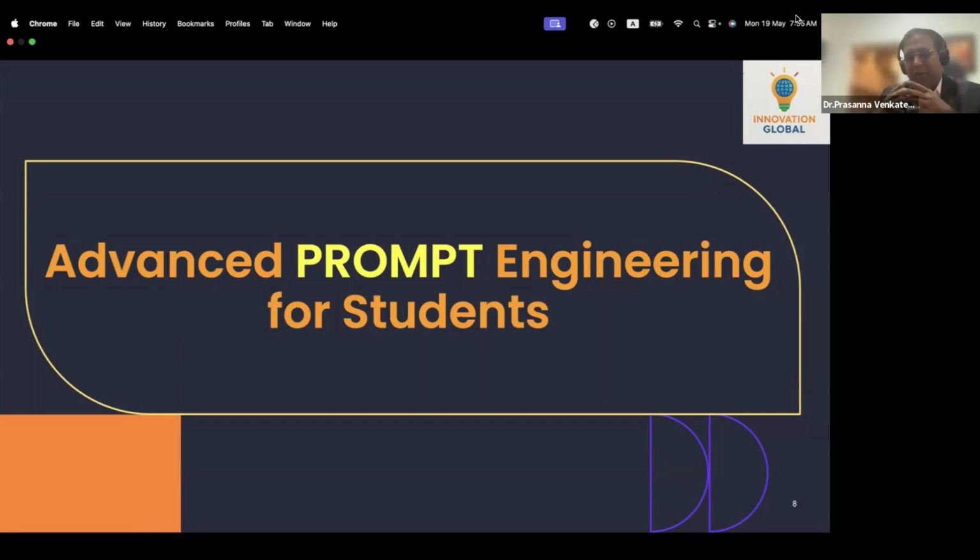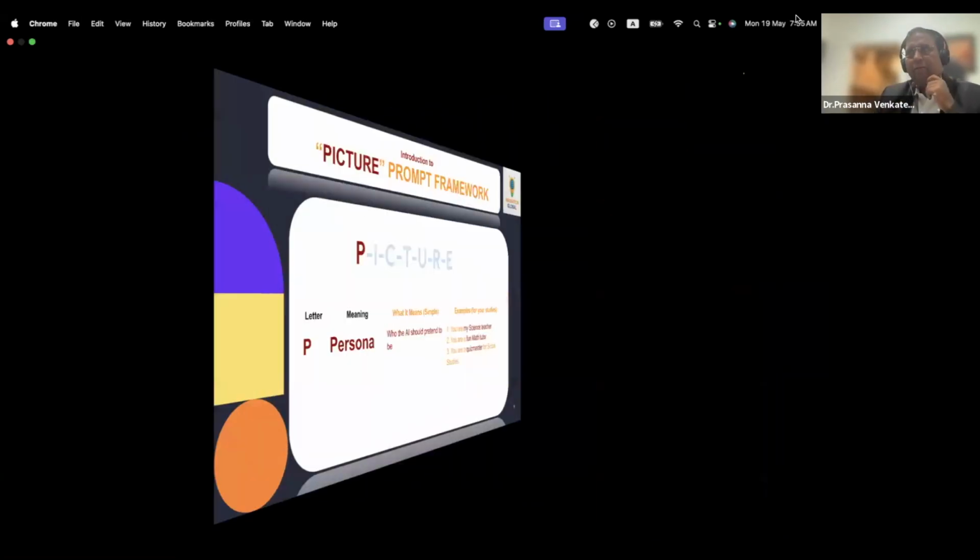There is a structure with which you can create an advanced prompt. When we use this structure, the output that you generate from the generative AI will be much more precise and accurate. What you are expecting, you will get. That is what we're going to look at.